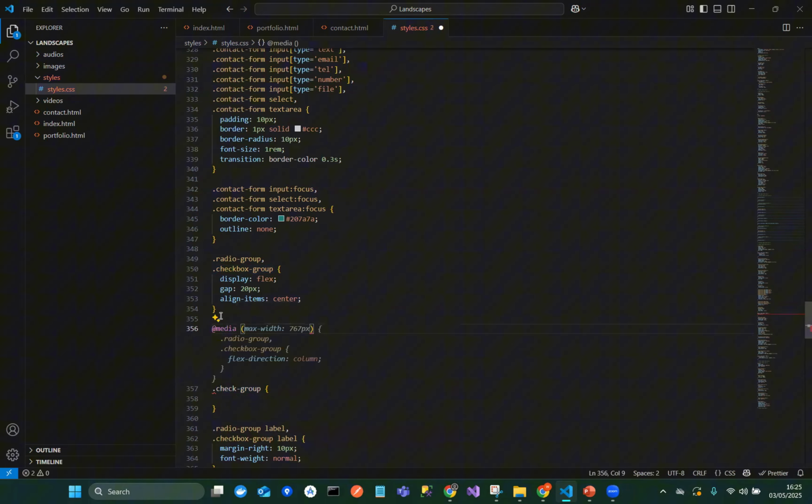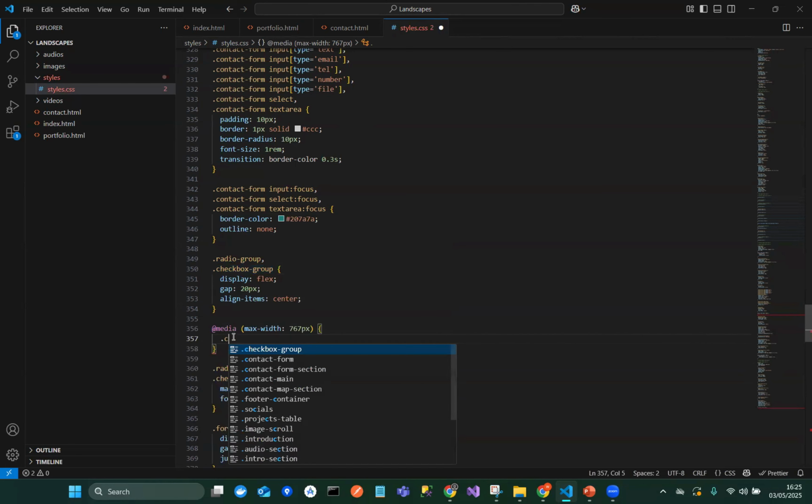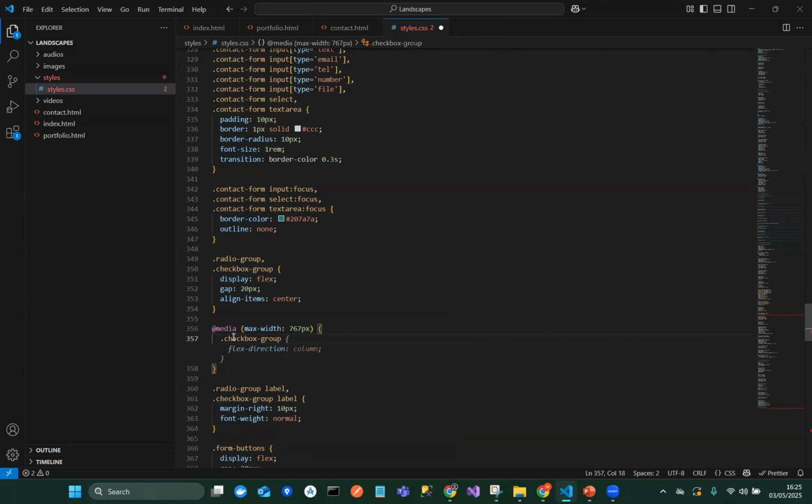Inside that, I want the max width of 767 pixels. So any screen that is 767 pixels and below, what do I want to achieve? I want the checkbox group, because checkbox group is what has that checkbox that is running outside of the card.